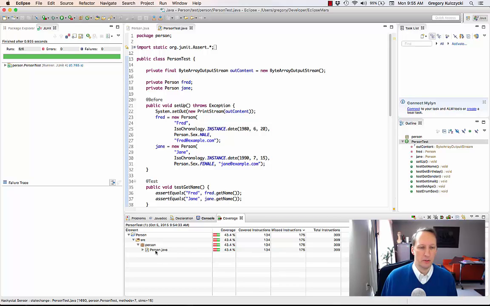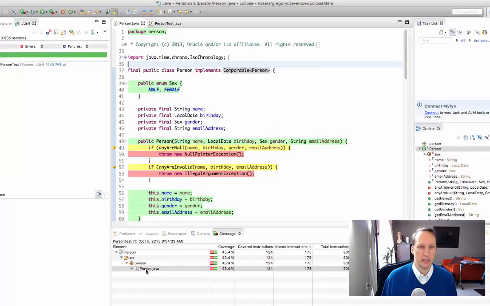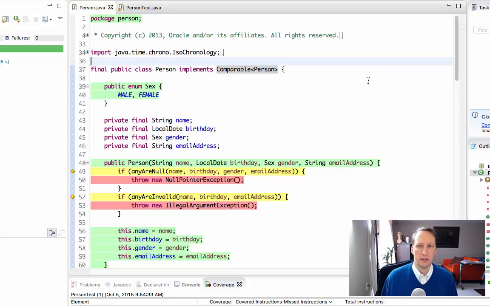So I'm going to double click on Person.java since that's the class under test. And you can see what the code coverage looks like. The green highlighted means everything is covered. The yellow highlights means something is partially covered.